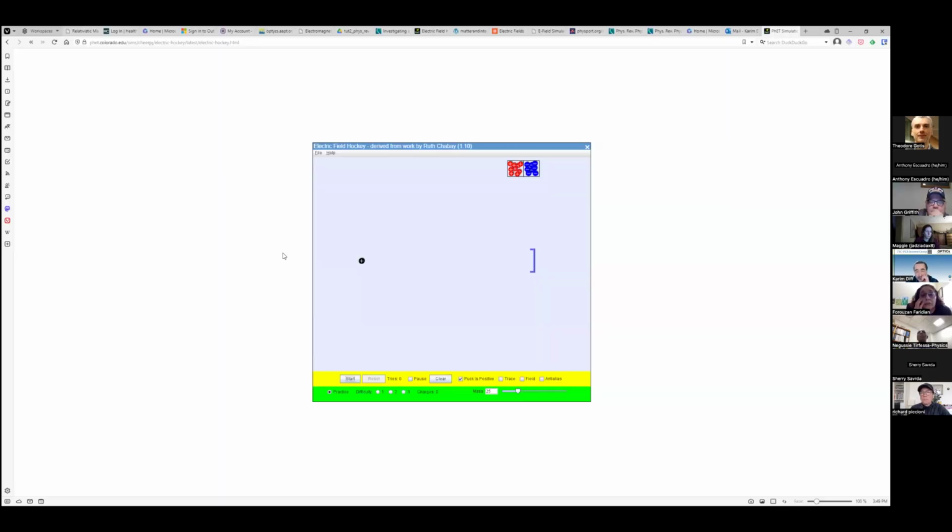The idea is you have this test charge right here, and you're supposed to put it into the goal here. Because this test charge is positive, a quick and easy solution would be to put a charge right there. When you start, this one is easily going to score. Okay, good. Then you go to the next level of difficulty. Now you have an obstacle here. How do you do that? What do you have to do then? Of course you can probably guess that if you put some charges and push that charge in a different way, eventually... I'm not going to play the game here for you, but you can get the idea. I don't think this will work, but we'll see.